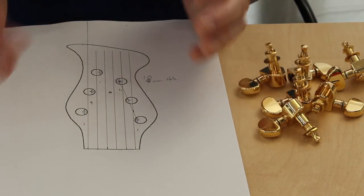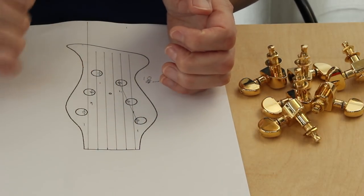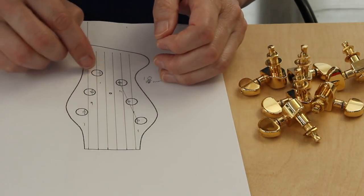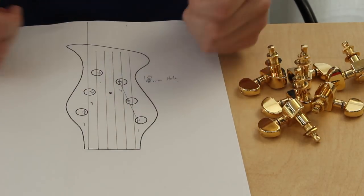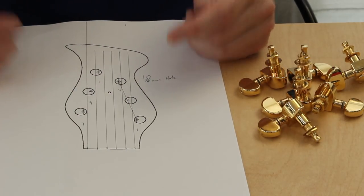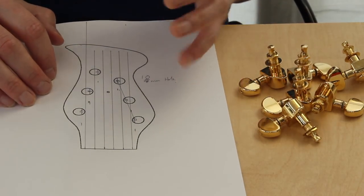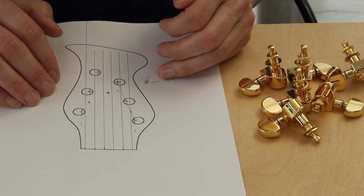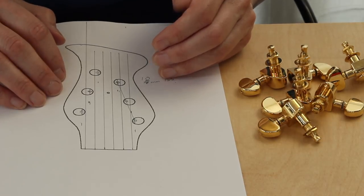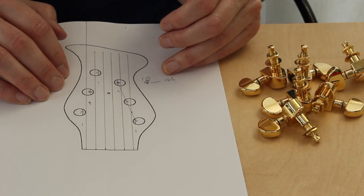Whereas before the strings weren't quite straight through, these are our strings here. Now by pushing them a little bit in, I can get the strings pretty much straight. I don't think straight string pull is the holy grail that some people claim it is, but it's a definite advantage. It will make for more stable tuning, and I'm going to be retuning this guitar a lot. I use a lot of open tunings, and this hopefully should make it easier to retune.